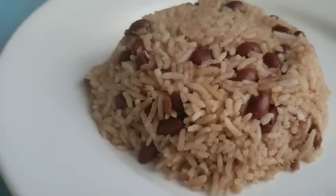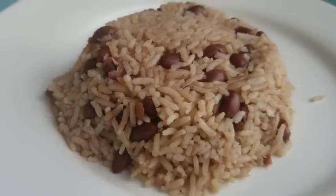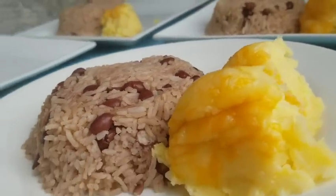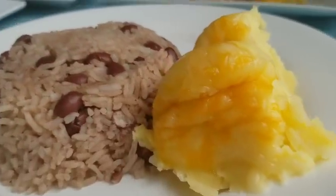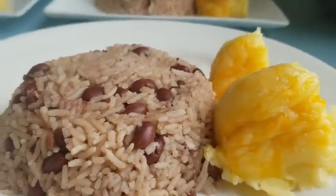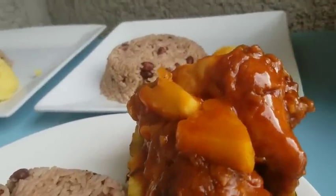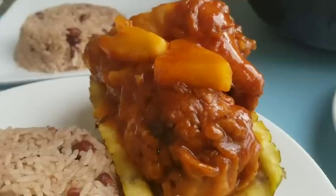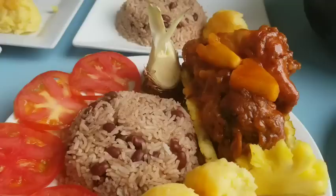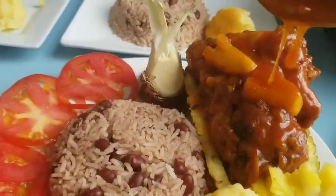Hey guys, here I'm doing my finishing. So here we have our rice, our nice Jamaican rice and peas. All right, guys, so there's my mashed potato with cheese. Nice and cheesy. Alright, guys, so here I have my chicken. So here's my pineapple chicken. Yes. Alright, guys, so here is my pineapple chicken. Nicely add a little gravy. Wow.